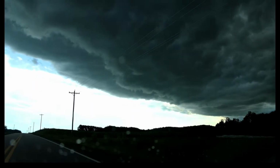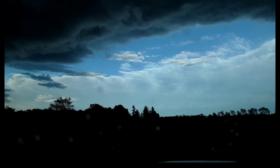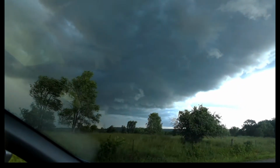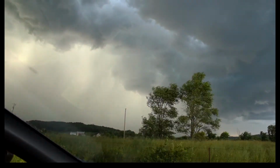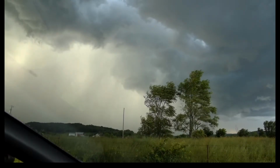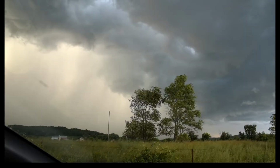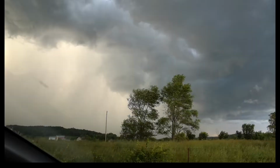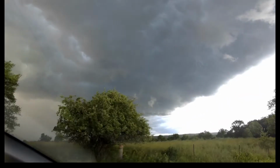Might have to move the microphone. I like where it's at, directly above my head, except I keep bumping it with my head. So then it doesn't really work. Let's see, no one's behind me. I like that I'm the only person on this rain shower. It's not a storm, which is why I'm the only person on it. But it means I can do things like this and just block random roads, because no one's coming. Alright, you gotta keep going though. So it's really catching up on me still. Alright.